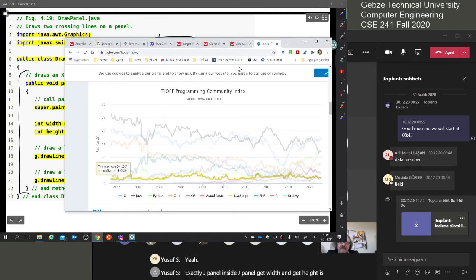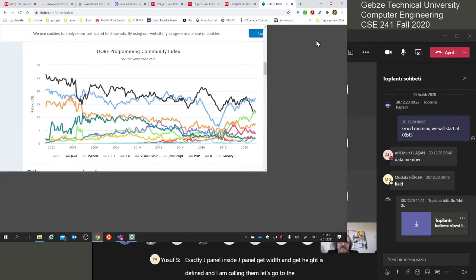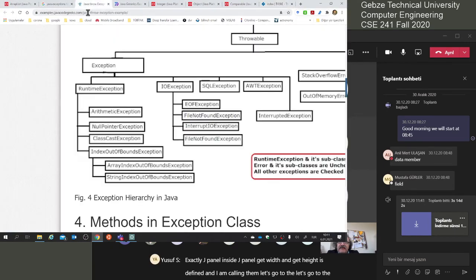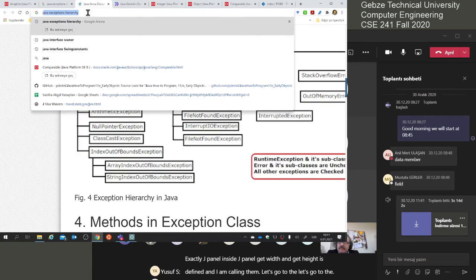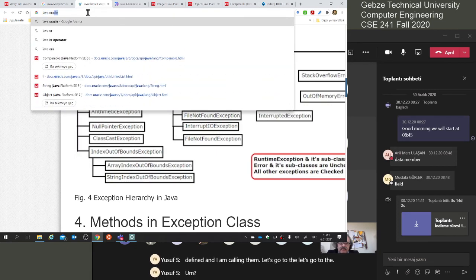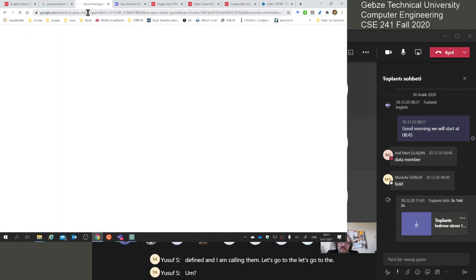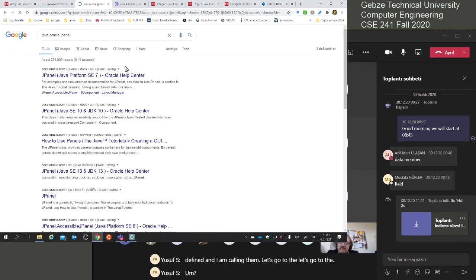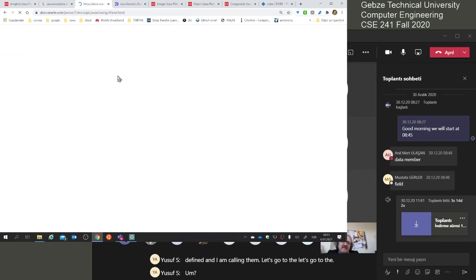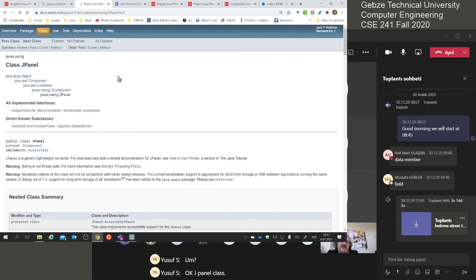Let's go to the JPanel class, and you are gonna see that it's a complicated class actually. Object, component, container, component, and JPanel.